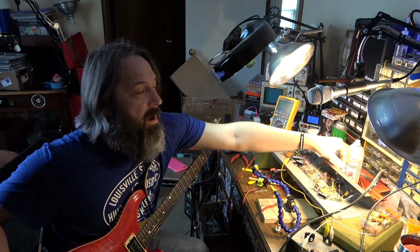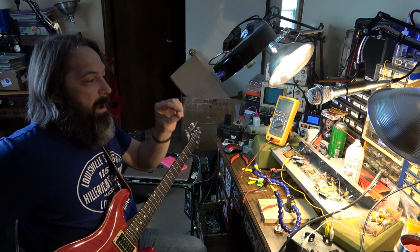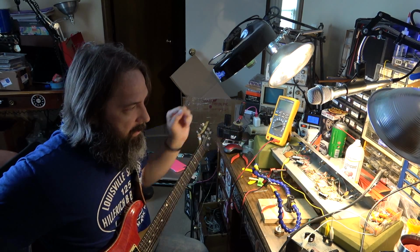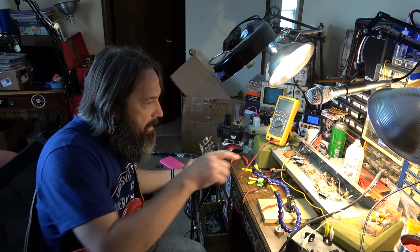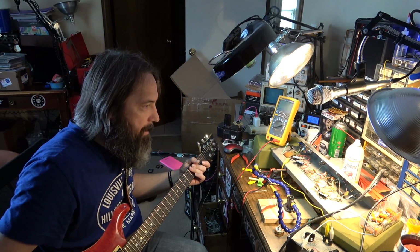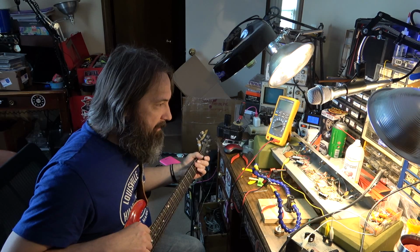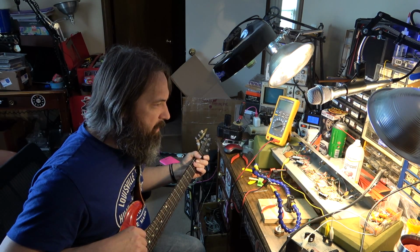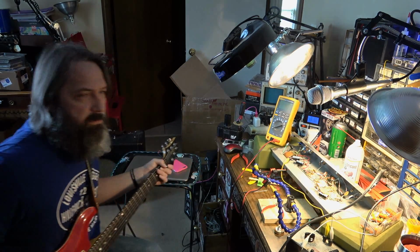So it's going into oscillation at the top of the volume pot range, and rather than changing the volume pot back to the 500K, which lowers that resistance pretty significantly, I think the best thing to do is to come back over here and change the value of that bypass capacitor on the first stage. Lowering the value of that bypass cap and possibly lowering the value of the coupling cap is going to help this amp a little bit. We might go to like a 0.01 coupling cap instead of a 0.02.